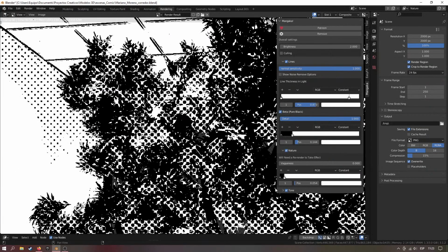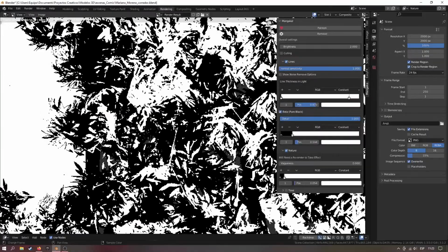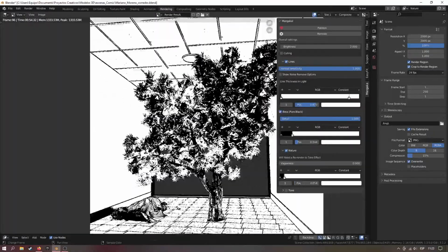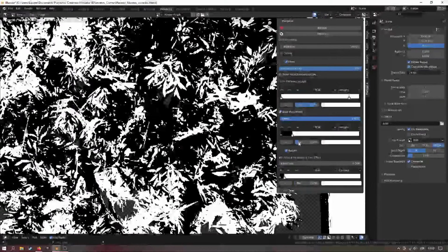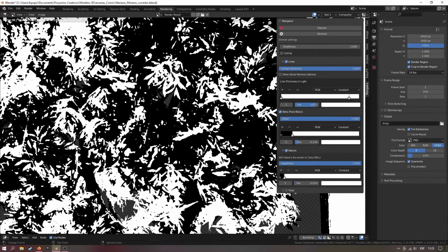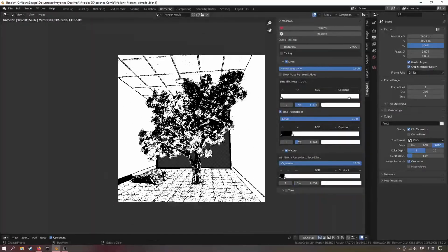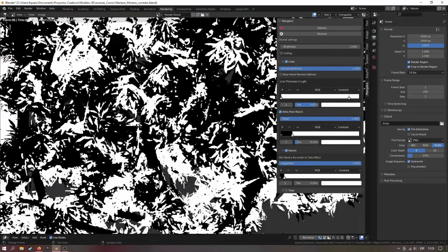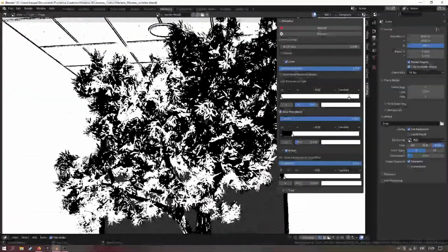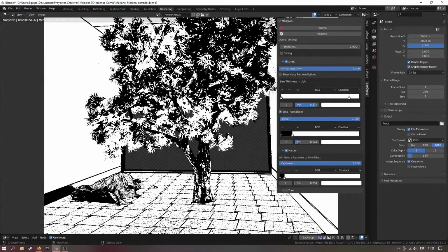okay, there you go. Let's turn off the tone so you can see what's going on. As you can see now, every single leaf, every single detail is being drawn, but most of the time we don't want this. So if we turn on vagueness, what it does is smooth the detail a little bit, so it will look more fuzzy. Not that much, but it helps to make the illusion of a drawing. So yeah, this is pretty much it.